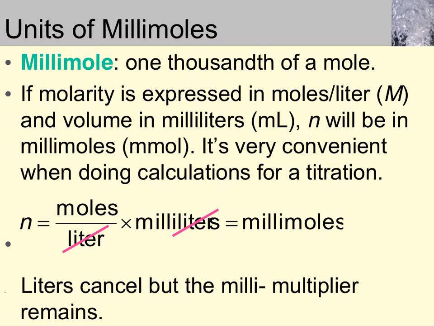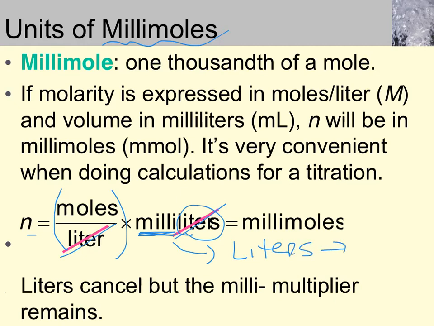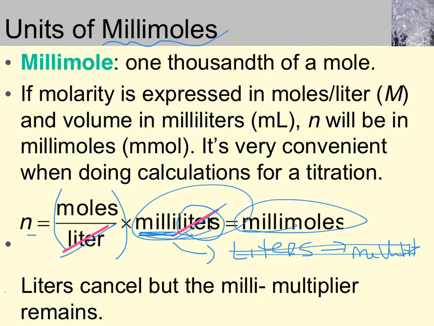I wanted to give you one more kind of logical look at millimoles because they're so commonly used in titrations. Again, you do not need to, but molarity, remember, is moles per liter, and so you are used to multiplying by liters and then canceling liters out. Because we deliver the titrant in milliliters from a burette, rather than having to convert from milliliters to liters, and then back to milliliters, a lot of chemists simply multiply milliliters by molarity and then work with a unit we call millimoles. It's easier, but you don't have to.